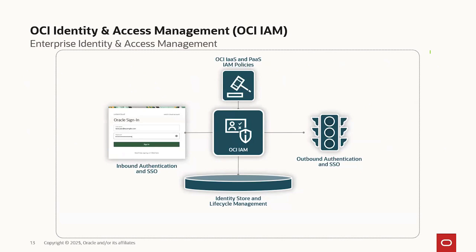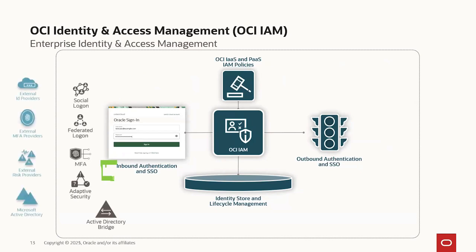So IAM provides, again, an enterprise-class set of IAM features that I'm going to go ahead and describe in terms of four buckets. We're going to start with inbound authentication and SSO. This is how users are authenticated into the service. We offer numerous different methods, including inbound federation, so either from other identity providers using federation protocols like SAML or OpenID Connect, or in other consumer use cases, if you wanted to use socials like LinkedIn, Twitter, and other platforms.